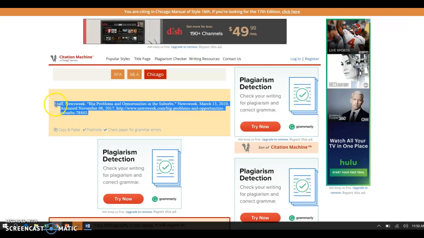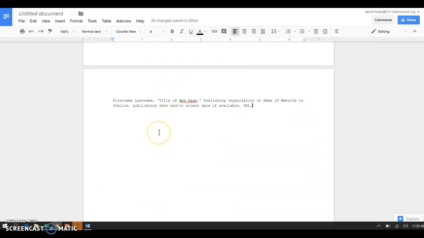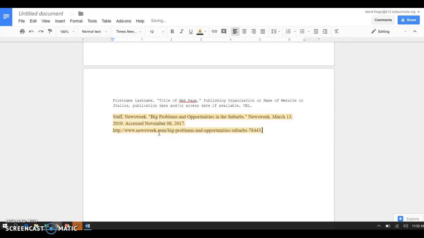What you want to do is highlight this citation, hit Control C, go back to your document, tap down, enter rather, and then Control V. And there it pops up. Now it's of course not formatted with anything, and you can do that pretty easily. You can just adjust it so that it fits everything around you.